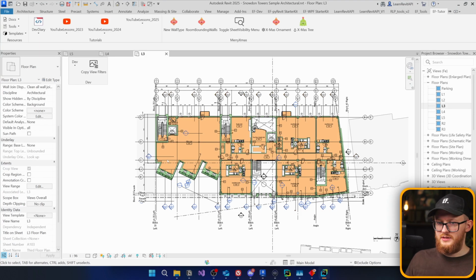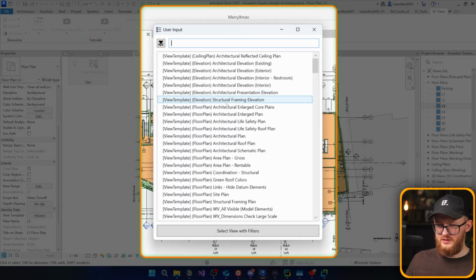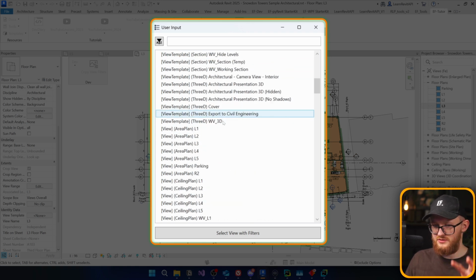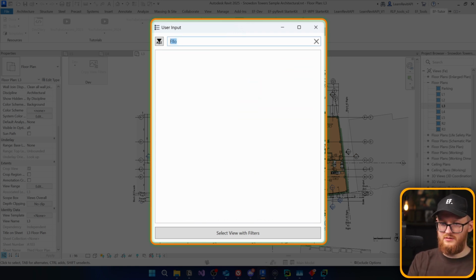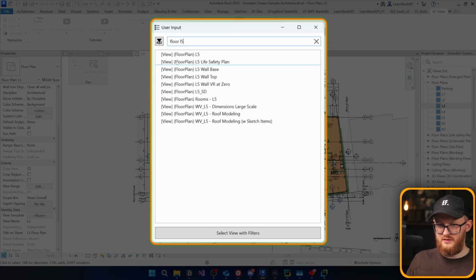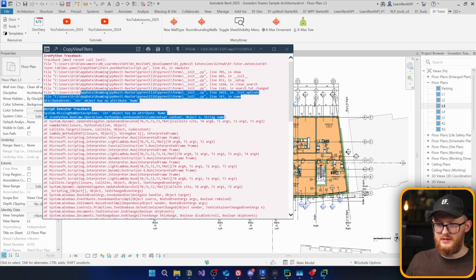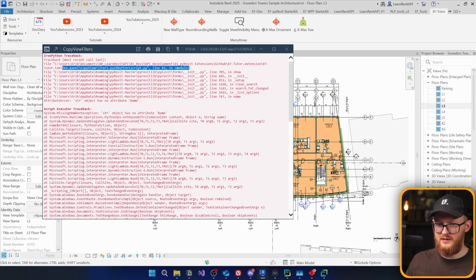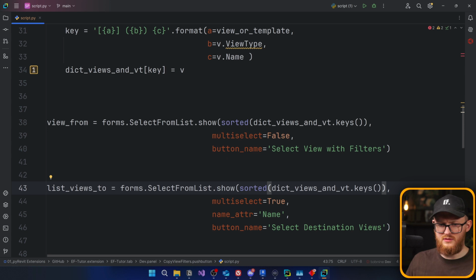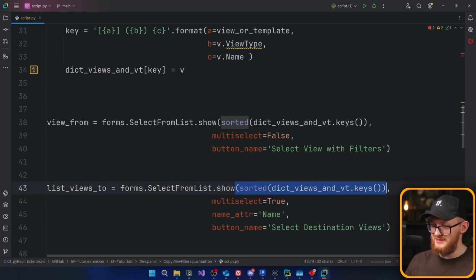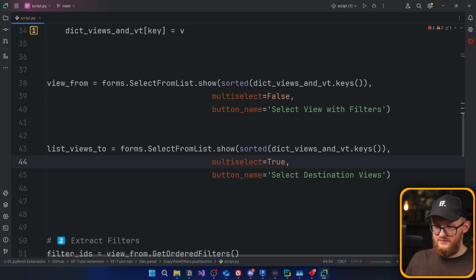Now let's just go and test and see how it looks. Oh, this is so much better. Now we have view templates. You can see view template for ceiling, elevation. They are all kind of structured. Now it's easier. I want to have my floor L5. You can see view, floor plan L5. Very simple. But if I select it, I get an error. And in here, you can see it comes from line 43, name. That's, I think, quite expected. This is because of that one. I told you that we cannot use name attribute on a string because we provide here not the elements, but a list of strings. So we work with different types of elements, so it cannot be there.